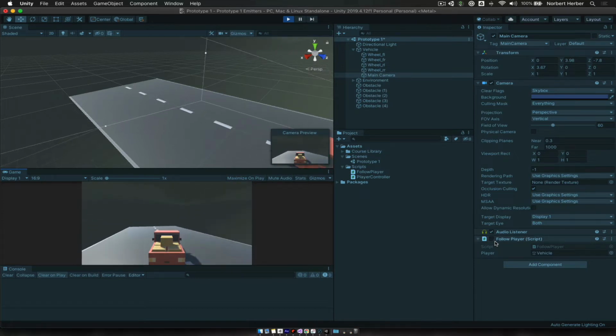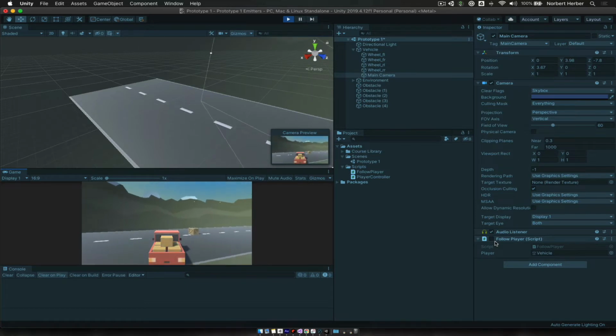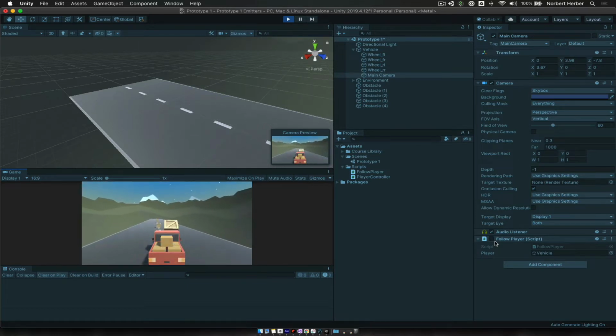Now, as a matter of personal preference or taste, you may find that you want to put the camera in a slightly different location so that the view looks better to you or just feels more natural, but this just makes it easier to move the car around this little strip of road, and will make it easier to bump into these objects and drive past them and do lots of things that make hearing the sounds that we put into this Unity template a whole lot easier to hear.